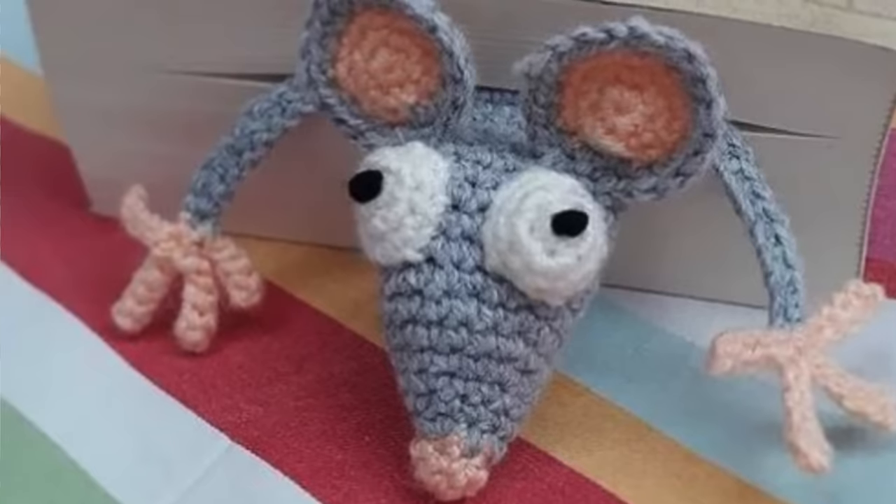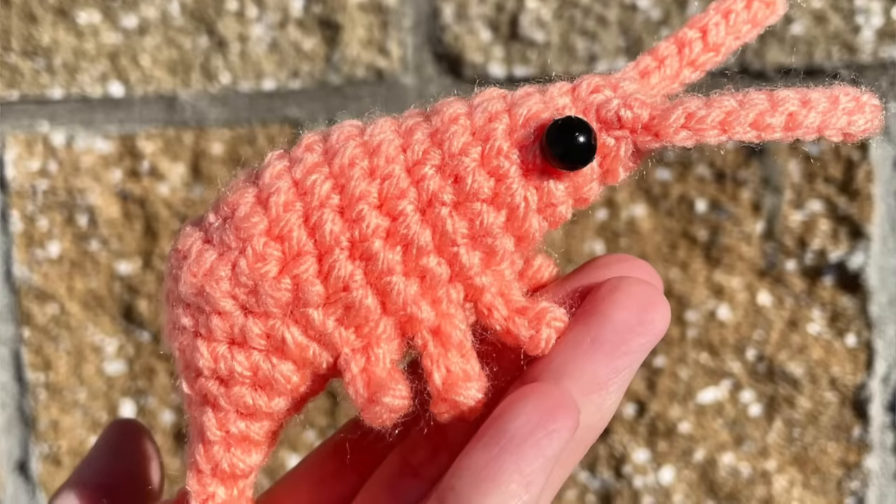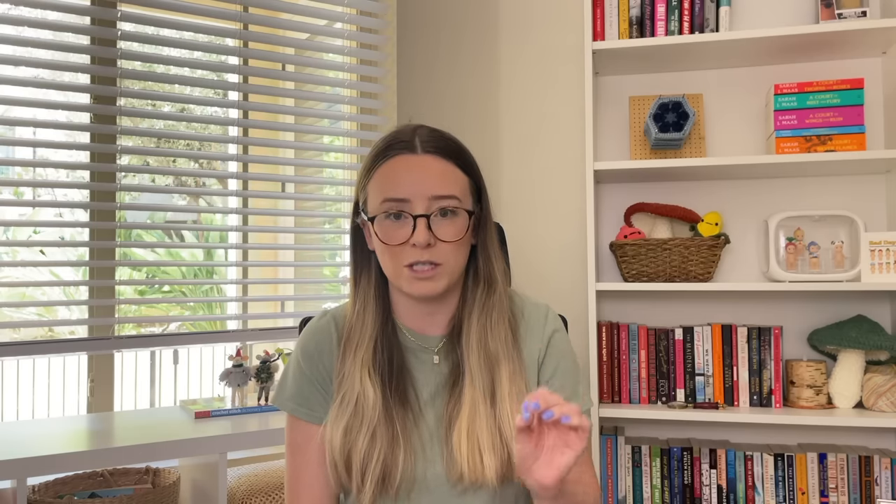I really saved the best for last — these are all super funny gag gifts you can bring to a white elephant or give to a friend who loves weird things. First up, for the reader in your life, we have this rat bookmark — it's just a squished rat sticking out of a book. Personally, I think it's amazing. Next up might be the crochet pattern I've used more than any other: the emotional support shrimp. I love giving people these shrimps — pretty much everybody in my life has received one. You can even make little sweaters for them, and putting a tag on it that says 'emotional support shrimp' makes it way funnier.